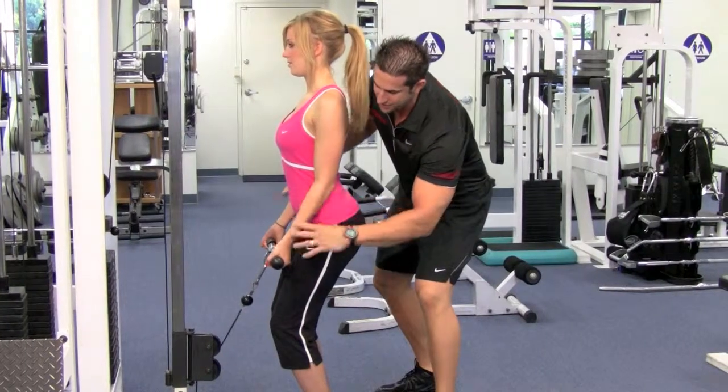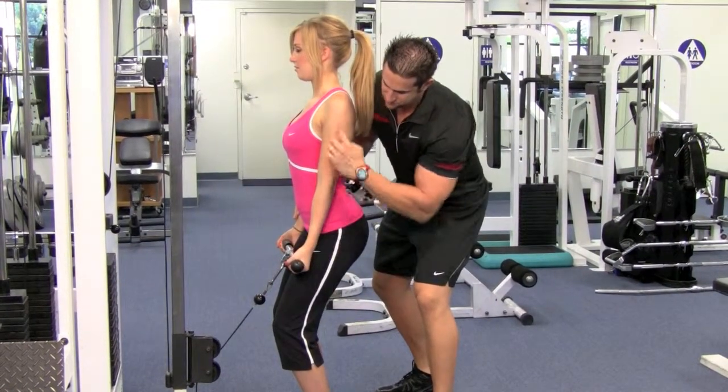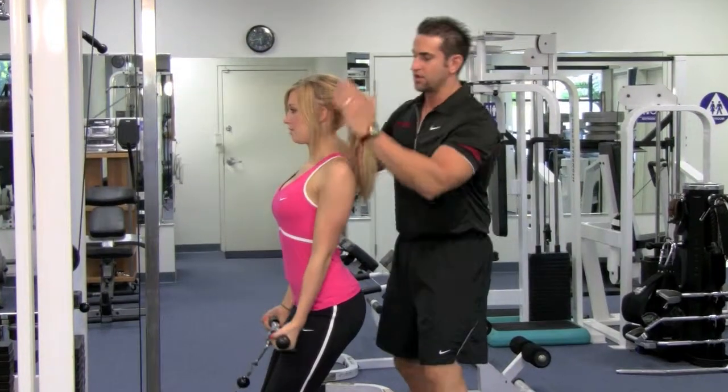So slightly bend again. If you go all the way up, then you go down. Right there is perfect. It's still slightly bent. Then you come up. That bicep is working hard. Look straight.